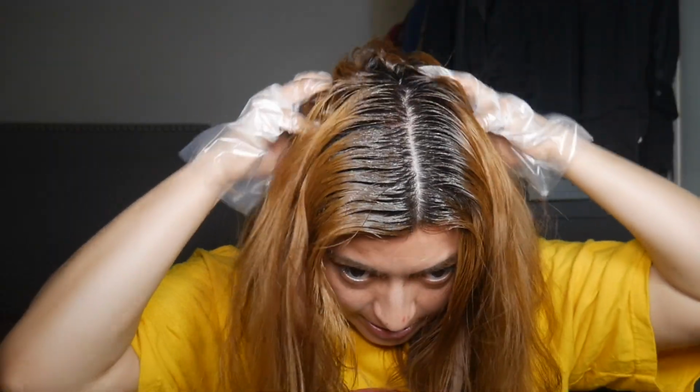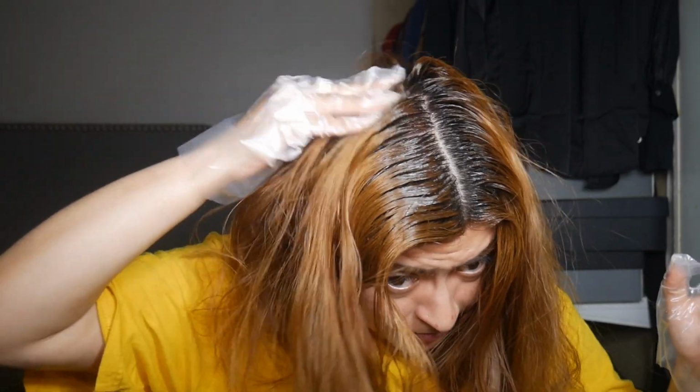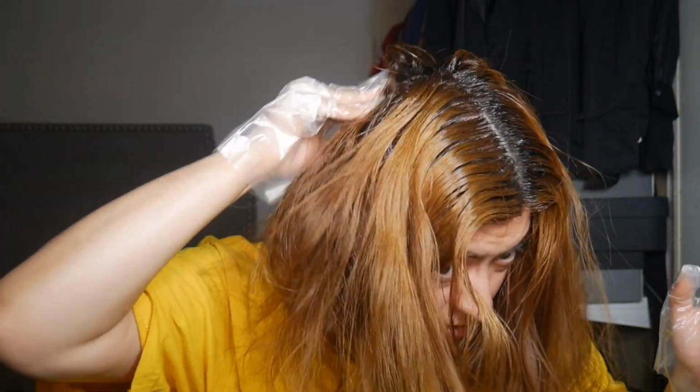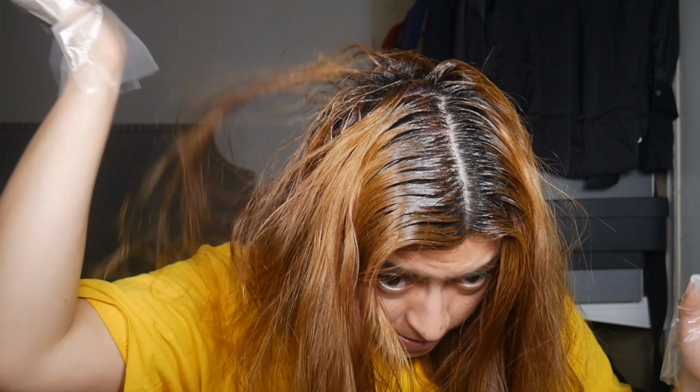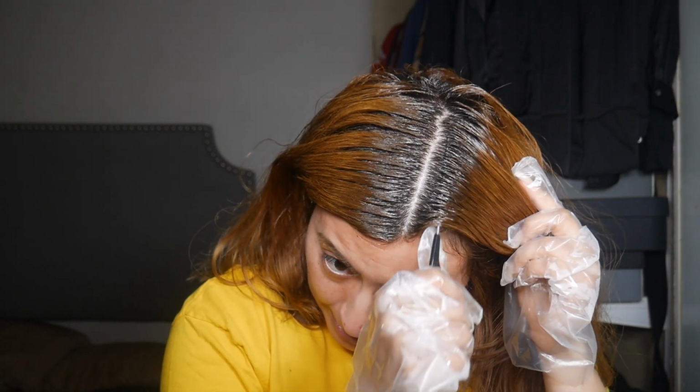And right here I'm just applying some hair dye in this center portion, because if I don't get all of it, you can obviously tell if I don't dye it. So I try to make sure to keep applying hair dye where I think I need it the most.